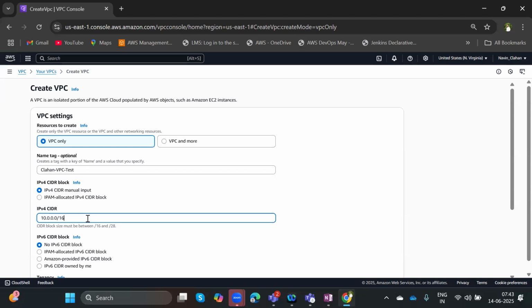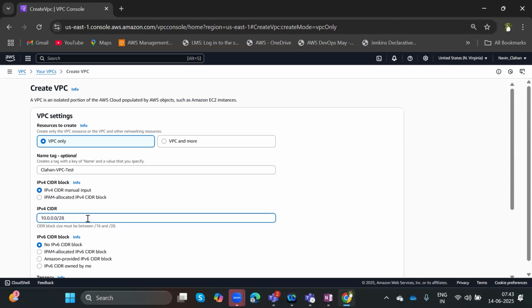That's a very, very important point to understand about why we have to put the subnet mask value. The subnet mask value will define how many IP addresses we require. Say, for example, my client requires a very small number of servers. We can put 28. When I mention 28, then 32 minus 28 gives, for example, 4, so 2 to the power of 4 is the number of servers that we can create. That is how we can decide how many IP addresses we require.